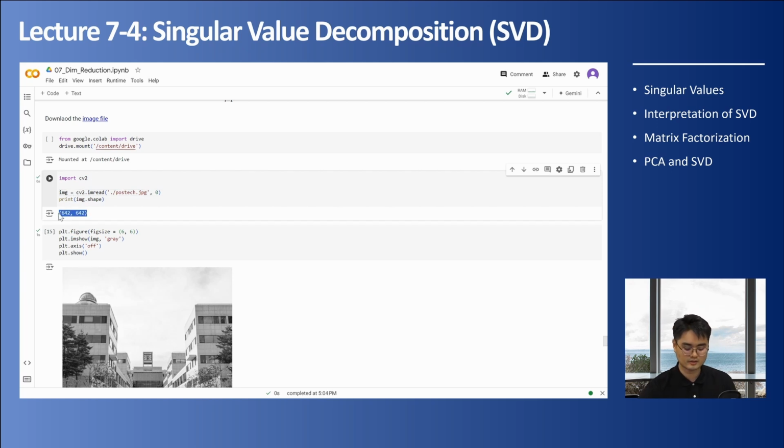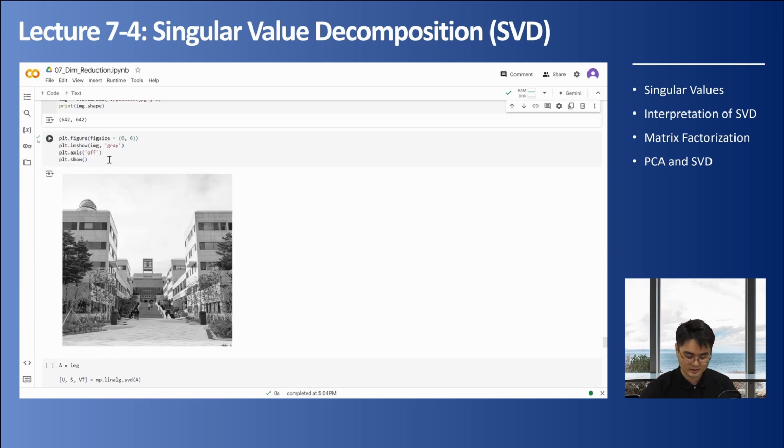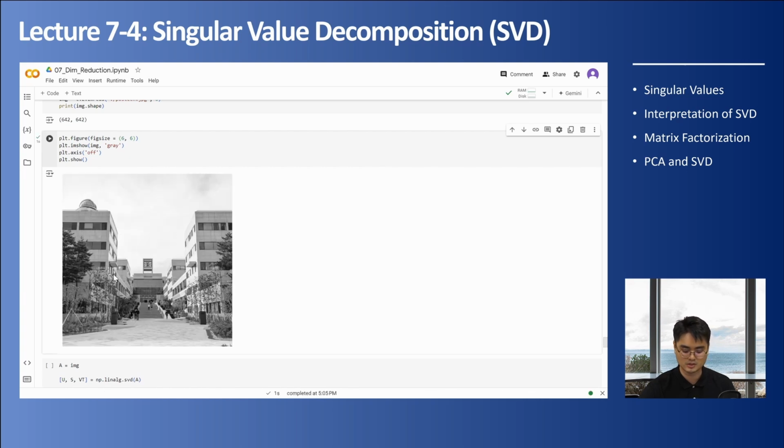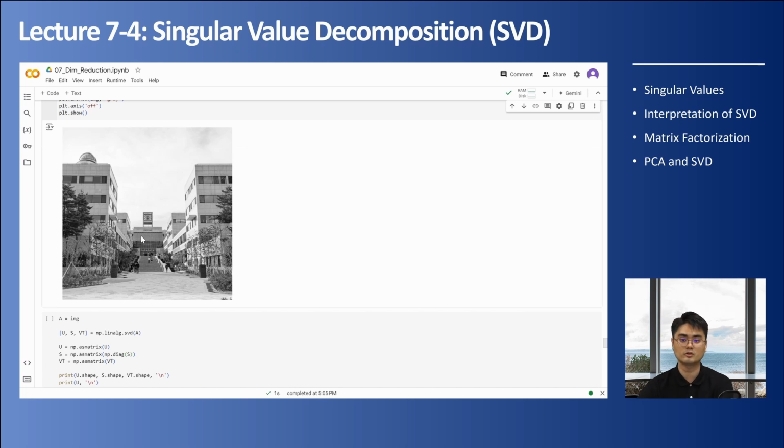Then you can see that this image is read, and we have the image size of 642 by 642. This is a plot of this image. If you run this, you're going to see this image of postec here. And we're going to do singular value decomposition of this image.